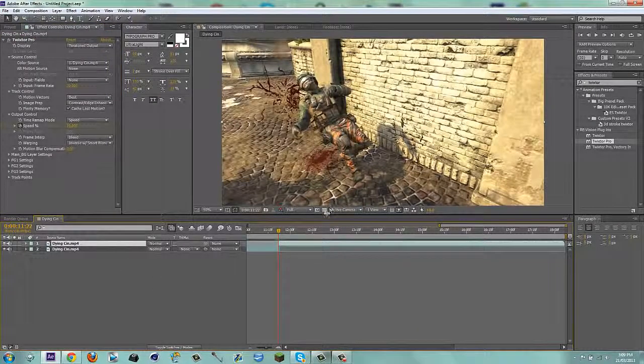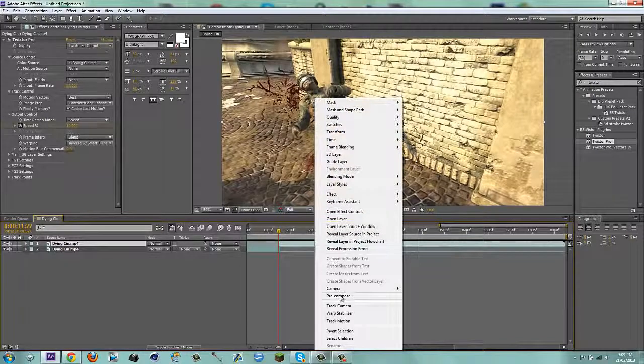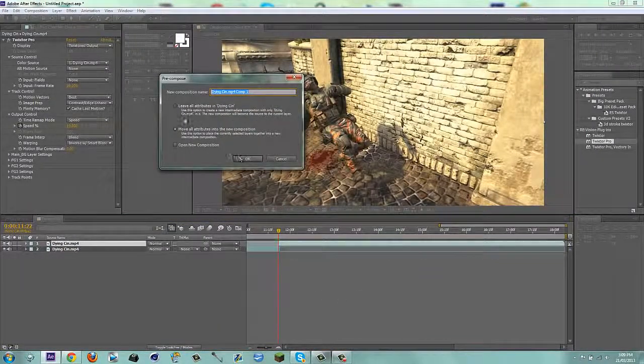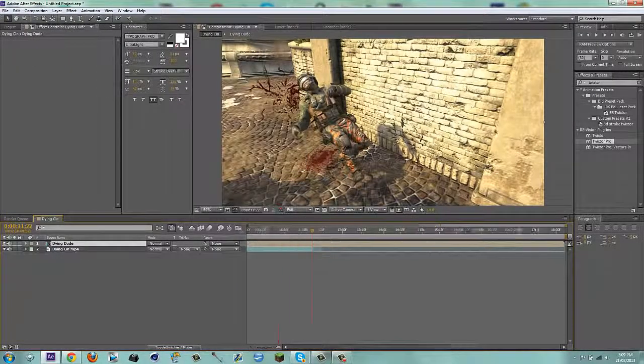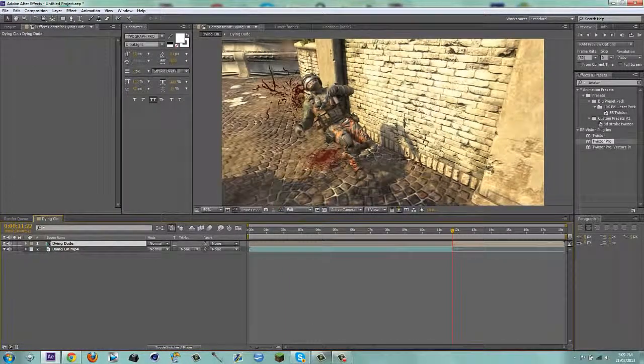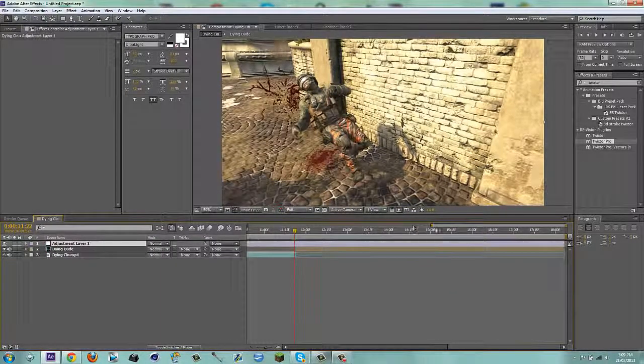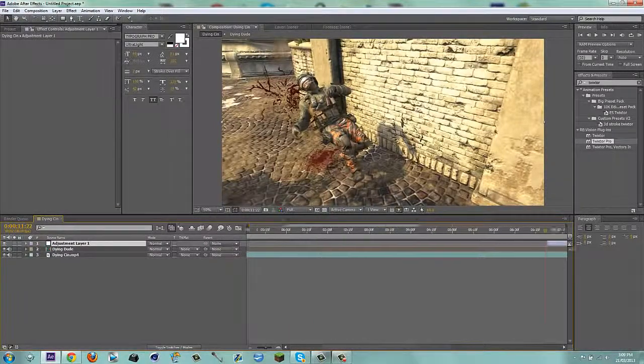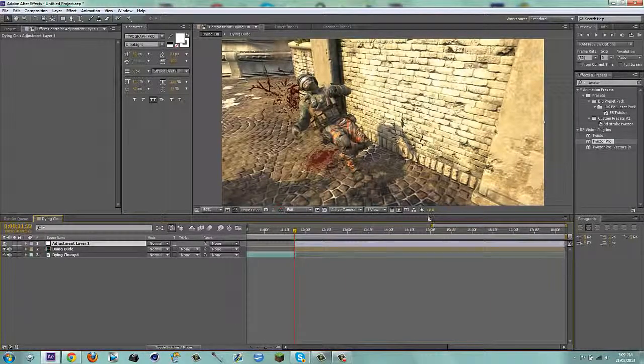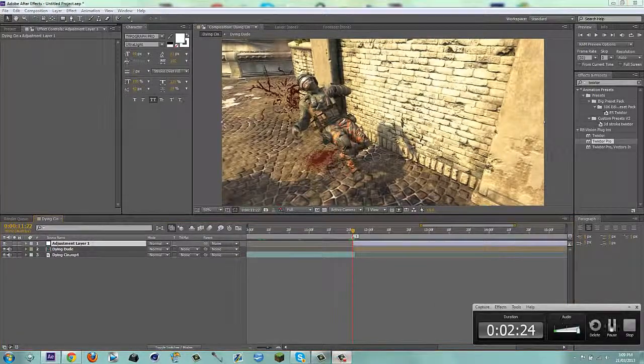Now what you're going to do is pre-compose this cinematic, and I'm going to call this Die-In Dude. And just trim it up. Okay, there we go. Now I'm going to make a new adjustment layer, and trim it up as well. Hit Shift 1 on your keyboard to make a marker to show you where you want to start the effect. And I'm just going to put this on full resolution. I'm going to mask out the dude, so I'll be back in 1 second.